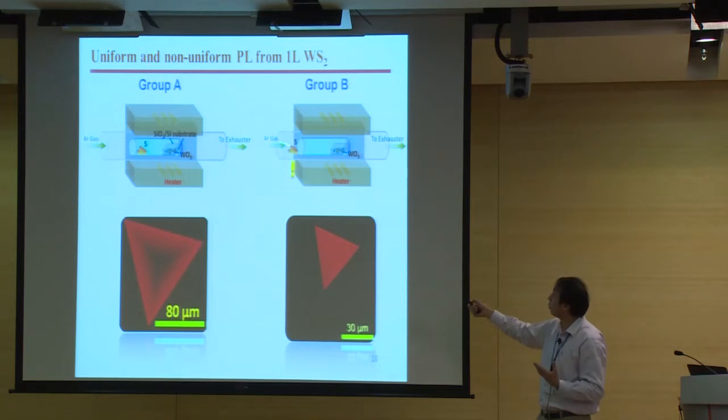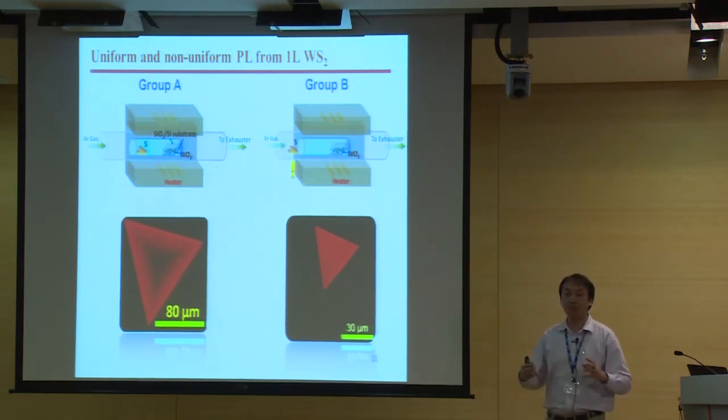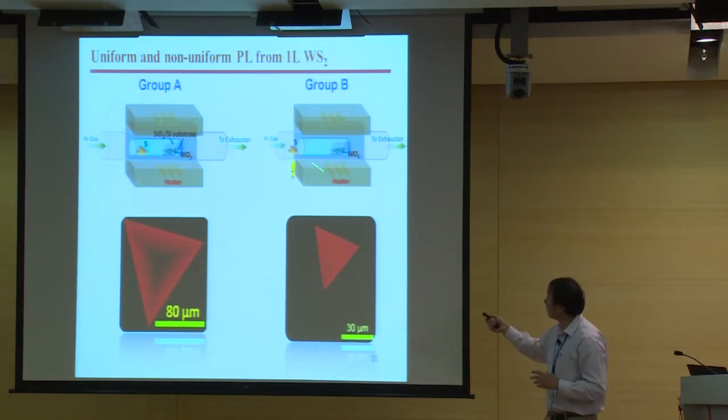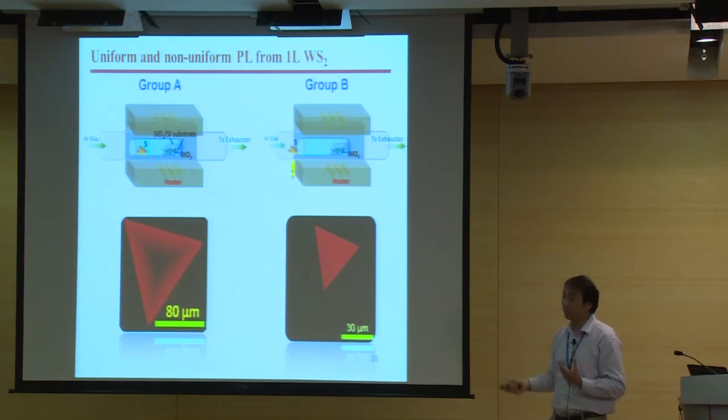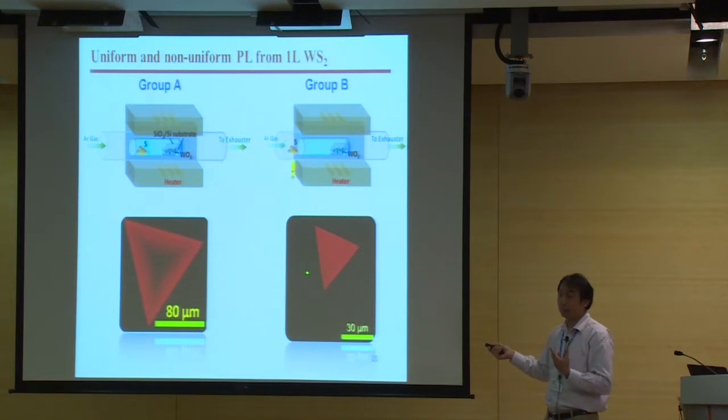All right. So we move this one, then we can control that. We can start the heating of a sulfur source whenever we want, and we can stop the heating again whenever we want. So we move it outside. Actually, this strategy has been used by many groups I showed you previously. And by this way, we have a better control, and we are able to produce highly uniform light emitting single layer tungsten disulfide.